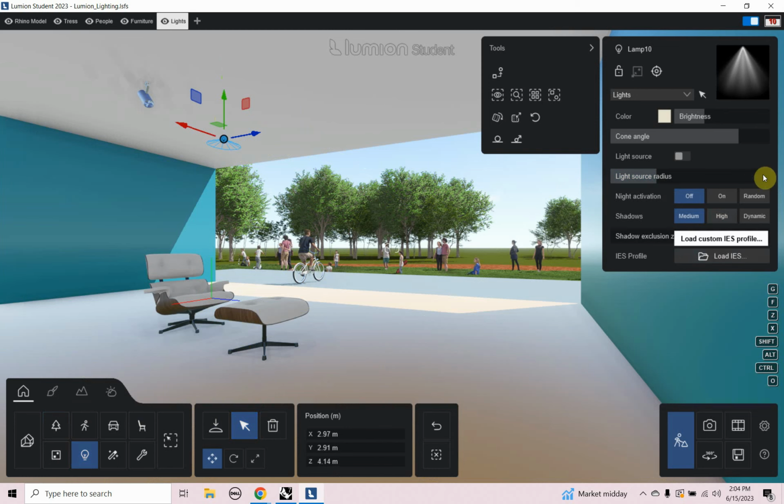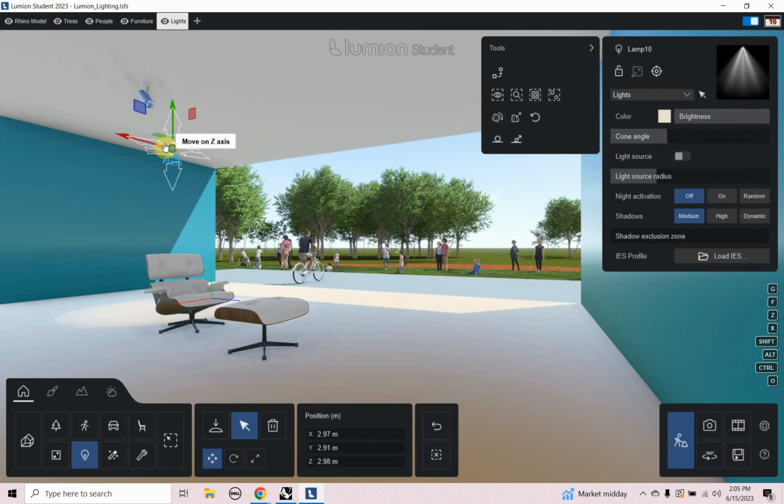So the first thing I'm going to do in the upper right is bring the cone angle down. And I'm going to bring the brightness all the way up on this. Okay, so now you can start to see that cone. It was out really wide and you couldn't see it, but I'm going to bring it in. So I'm going to position this near the light that I have in the ceiling, so it looks like it's coming right from that light. Somewhere about there. When we do our volumetric light effect, that's going to be really important.